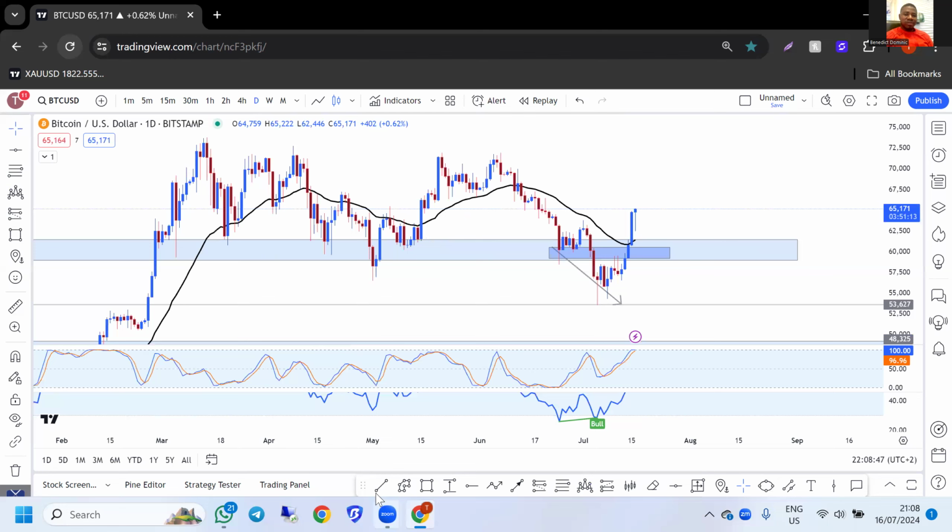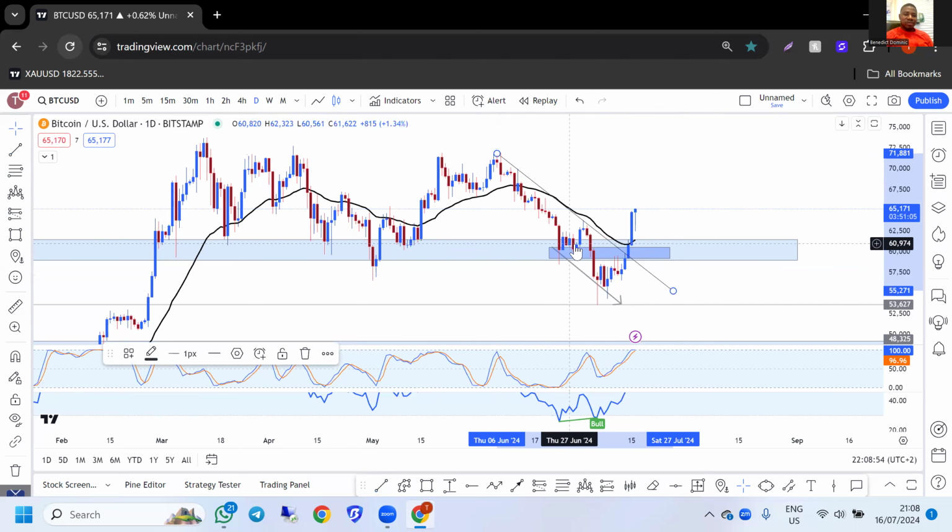So I'm looking at trend line also. This market is in trend on this daily time frame. You can see lower low, lower high, lower low. So when we talk of downtrend, we are talking about aggregates of lower lows and lower highs. So you can see this trend line and market beautifully breaks it. So what I will now be looking out for is for market to retest this trend line.